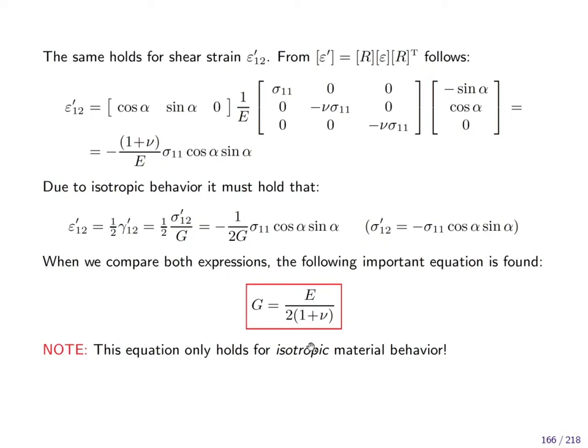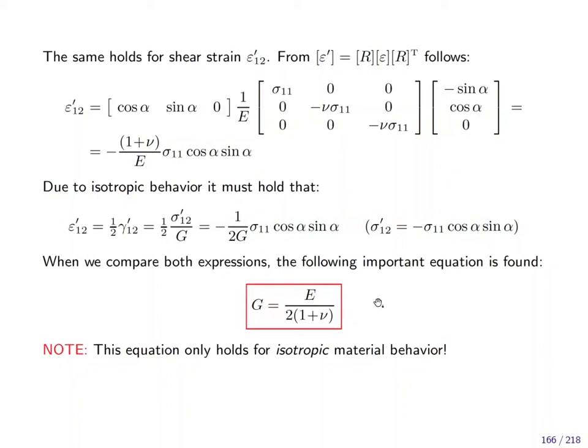So for isotropic material behavior, shear modulus and Young modulus are related to each other uniquely. That means from the 3 material parameters, there are only 2 independent, so we can work with 2 only at our choice. We don't need the other one necessarily, unless it's needed for answering a question, which we might have.